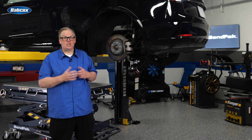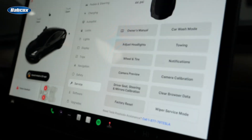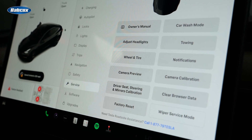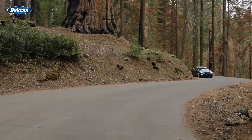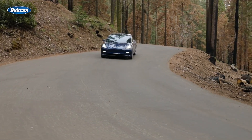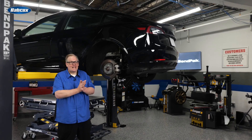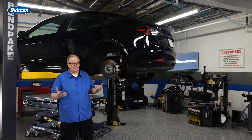Once the brakes are serviced, you can reconnect the battery. From the screen, you can adjust the rear calipers using service mode. You should go for a test drive — yes! Even if the majority of braking is performed by regenerative braking, hard stops and low-speed stops are still performed by the hydraulic brakes. Performing a test drive can confirm the brakes are working and are quiet.